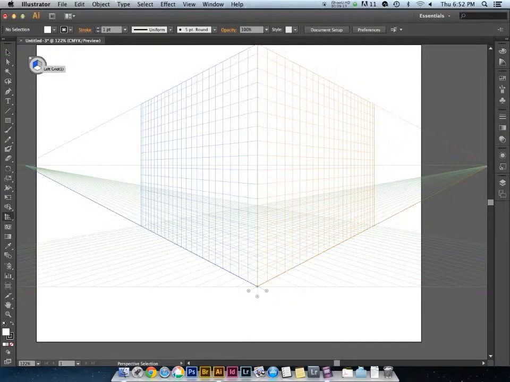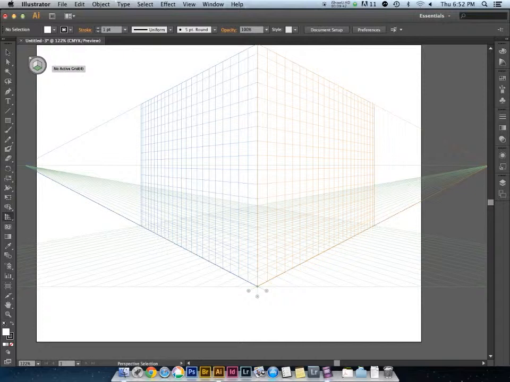It's blue, so that means anything that I draw is going to snap to the perspective of the plane on the left-hand side of my grid. If I switch over to right, anything I draw will snap to the right side. If I switch to the bottom, anything I draw will snap to this. You can kind of see the grid that's at the base down there.